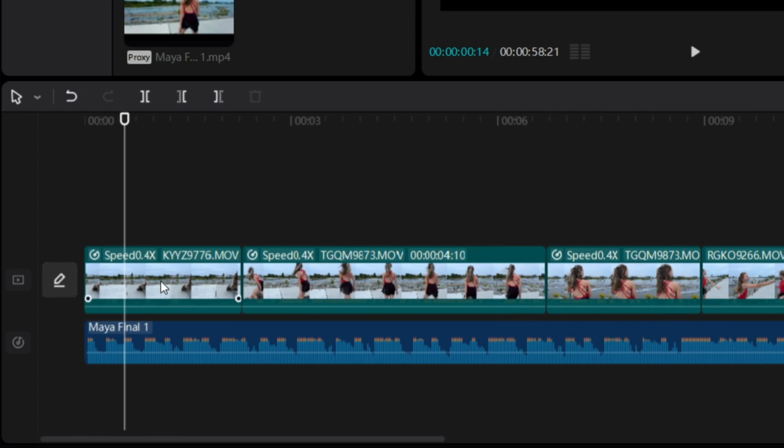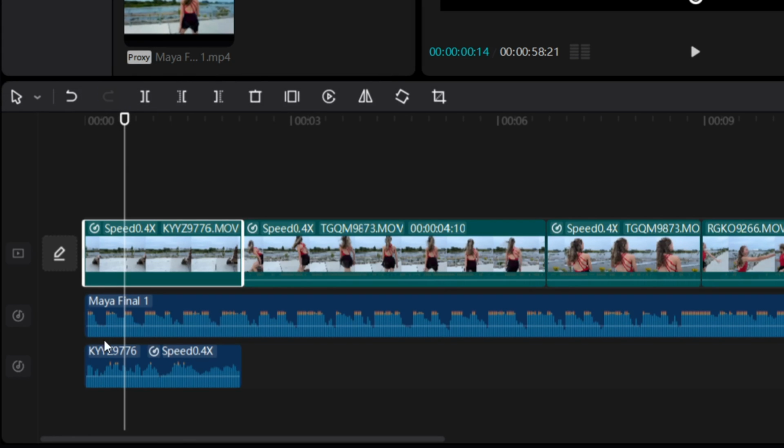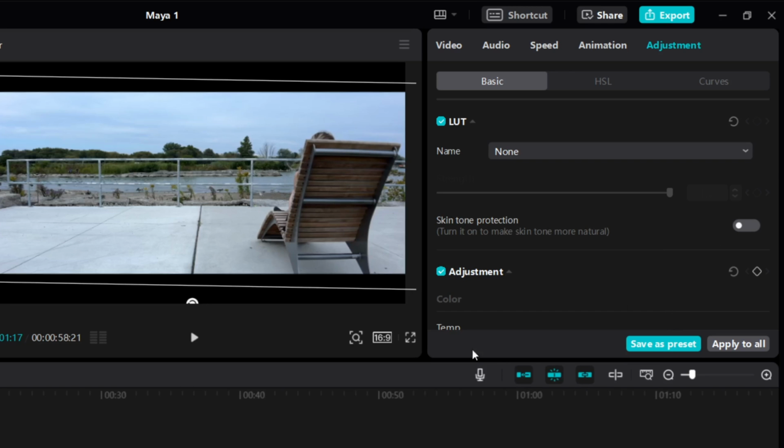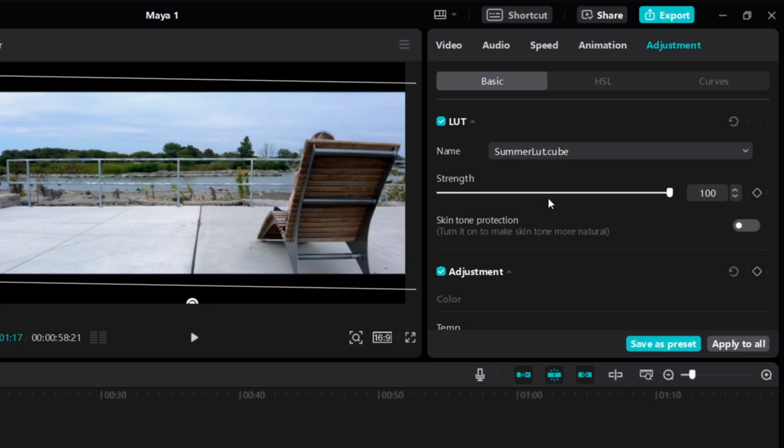If you need to extract sound from any of the clips, right-click the clip and hit Extract the Sound. Now it will be here on an additional audio track. Moving on. This video will have a lot of transitions and effects, so the next step would be color grading, because I will be doing a lot of cloning and I already want to see how this is gonna look like. Importing LUTs I showed in a previous video, so I'm not going to get into that.